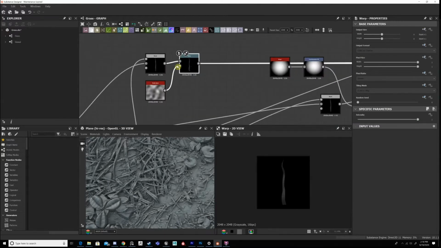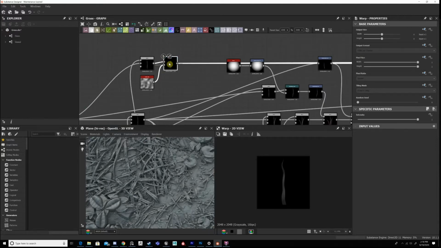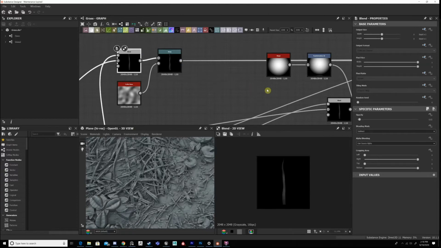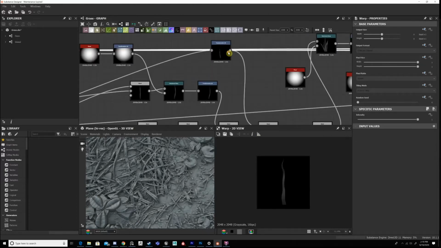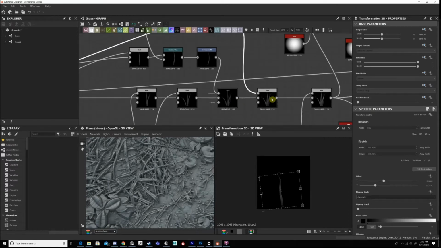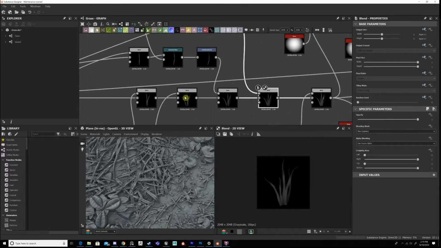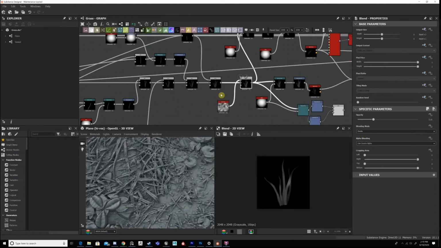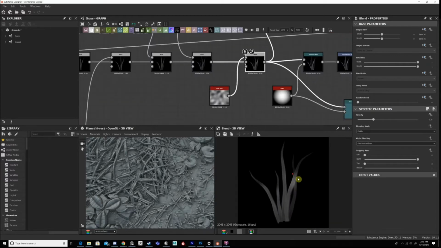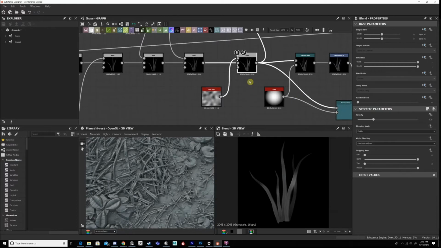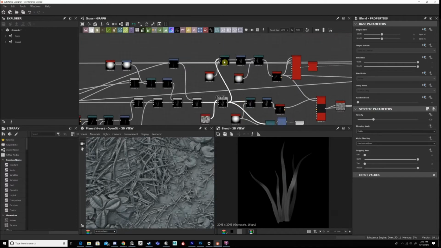Then yeah, same process up here, except I'm using a warp. I have my blade warping a lot and then transforming it to be smaller so that I could blend it into here seamlessly. So yeah, all of these are just blended on top of each other with max lighten. And for some reason I divide here a Perlin noise, probably to make the values pop up a little bit more.